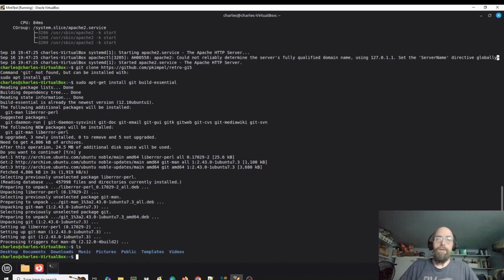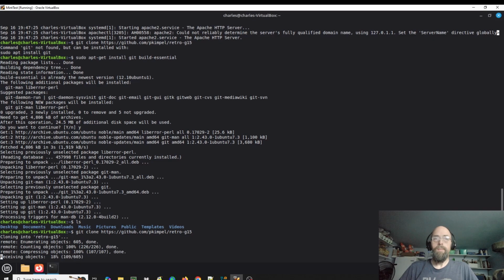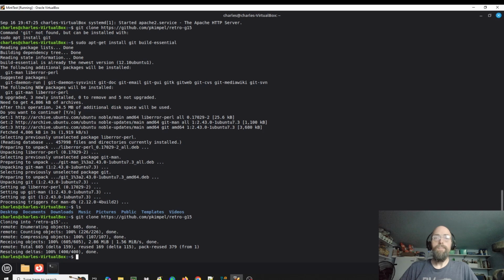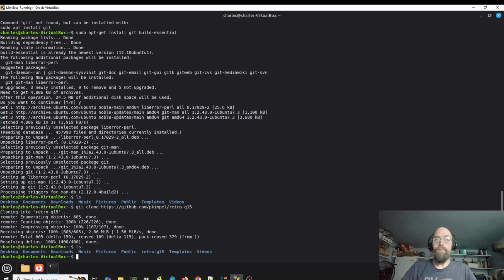And we'll do a quick directory listing. So we are in my user's home directory. So let's try that git clone command again. So we are cloning, and we're done. So now, if we do another directory listing, you can see we have a directory called retro-G15.